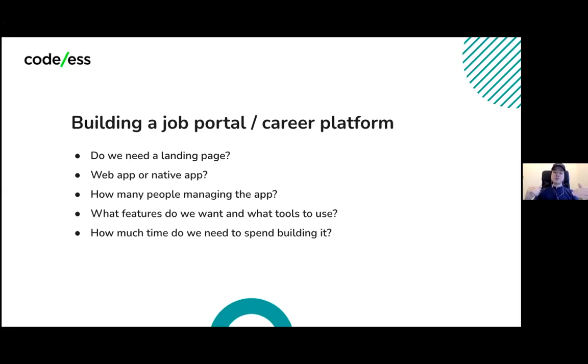And obviously, moving forward, we want to talk about what features we want, what kind of tools we should be putting together, and how much time it will actually take to complete this product, right? I hope you guys are excited. We are going to talk about the actual tools and teach you guys to build this. I have a few skeletons built already.